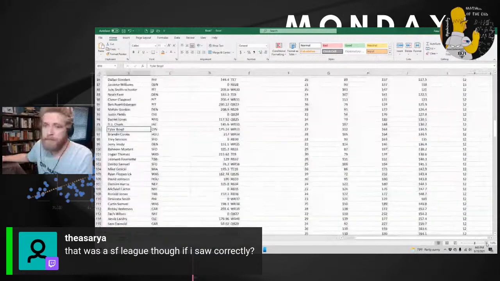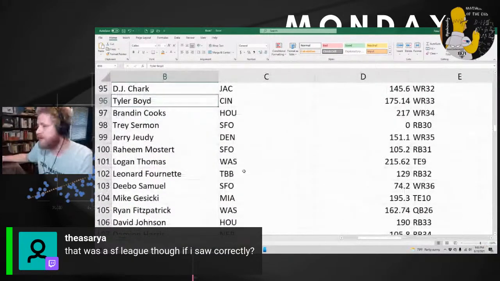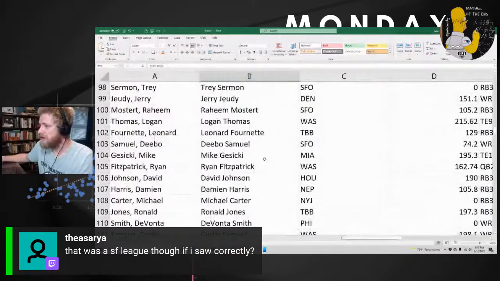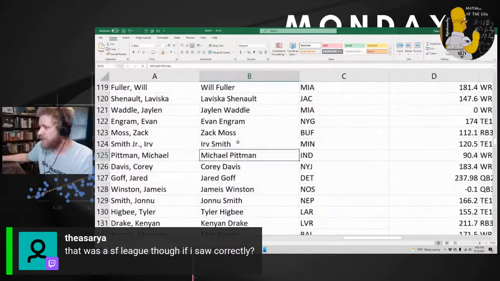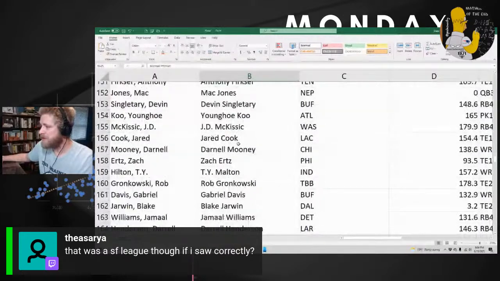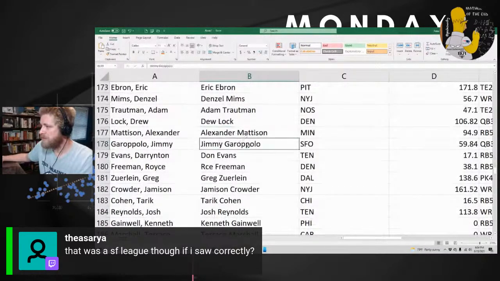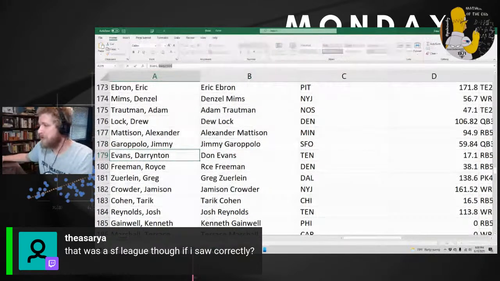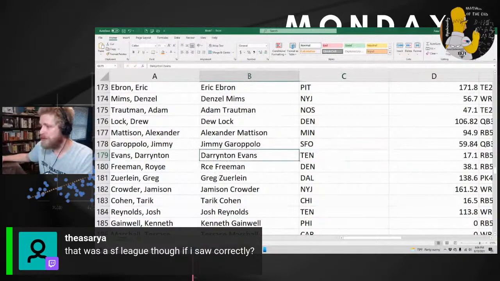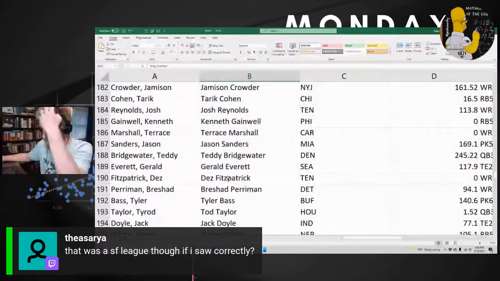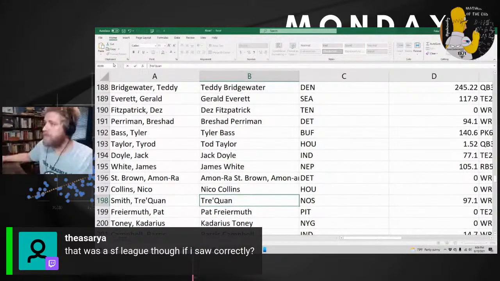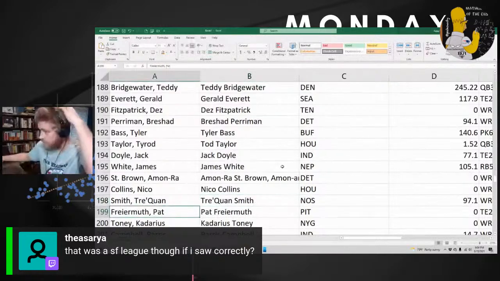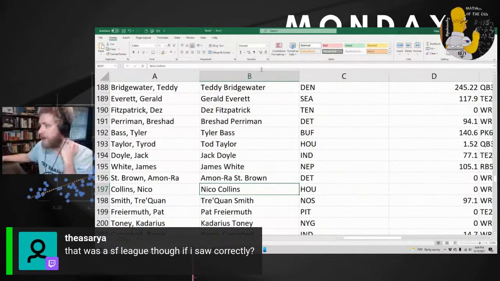That's a weird misspelling there. Sorry, you can't see it at all, but there we go. Wow, that's huge to me. I'm going to take out all the juniors just because it makes everything easier. I mean, Don Evans is just not right. Ross St. Bram went a little wrong.